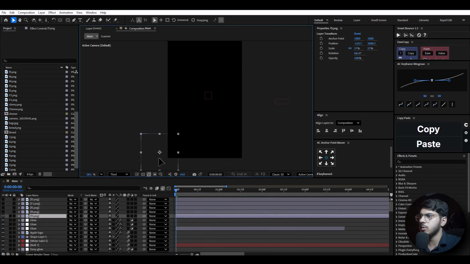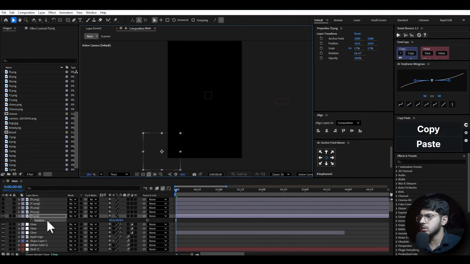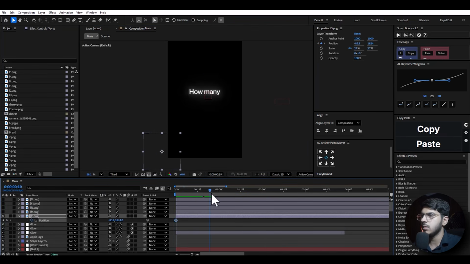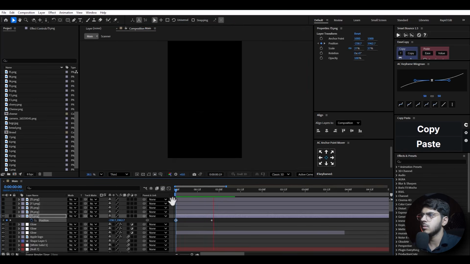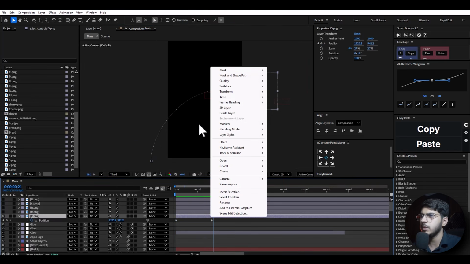For example, the watermelon. We are going to add a position keyframe here and another one here. Press P and make it something like this. So this animation you will get.